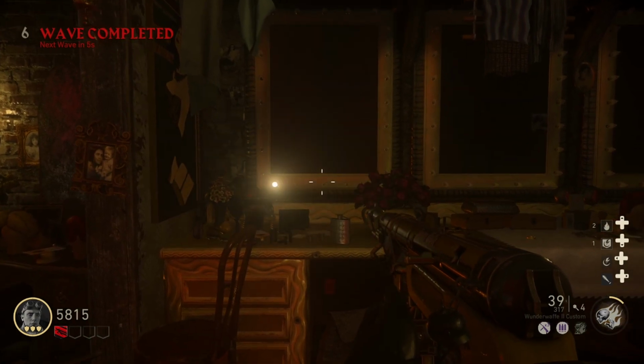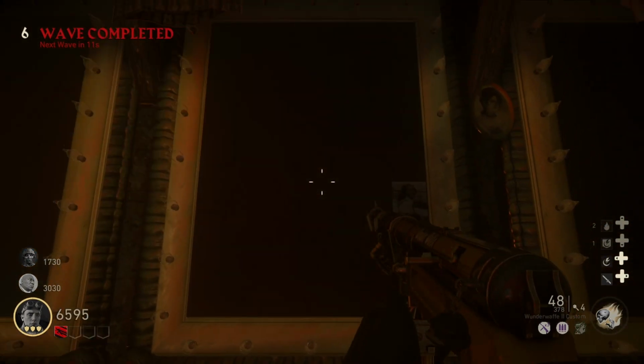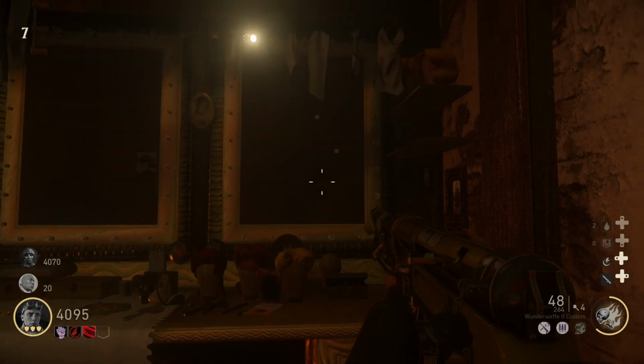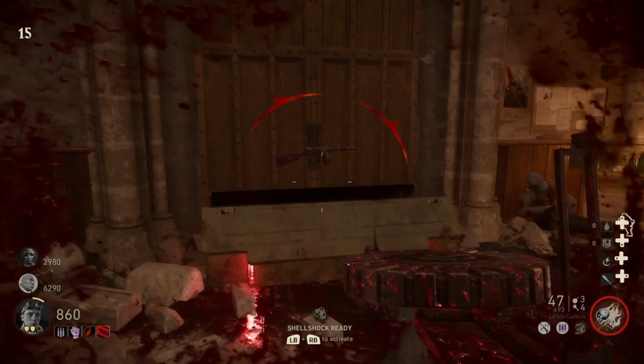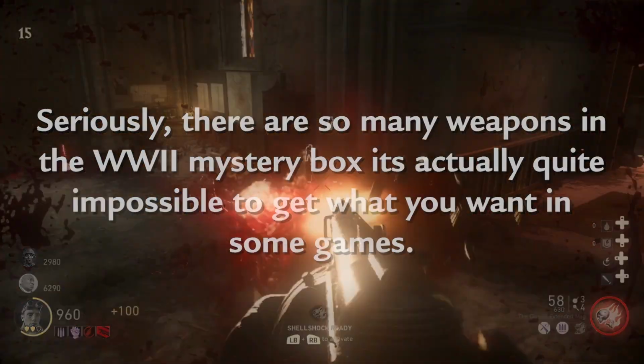Once finished, you must repeat this process with the middle mirror, where the light will move noticeably quicker, and finally with the rightmost mirror, where it's even faster and can be a bit tricky to line up. But once you've lined up all 3 lights, the classic will now be in the mystery box, if you can actually get it from the box.